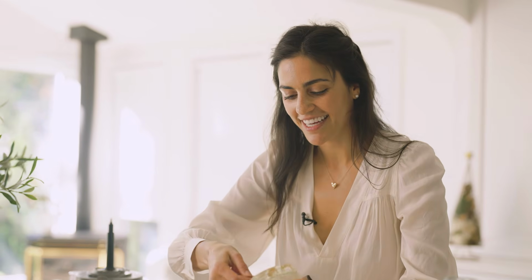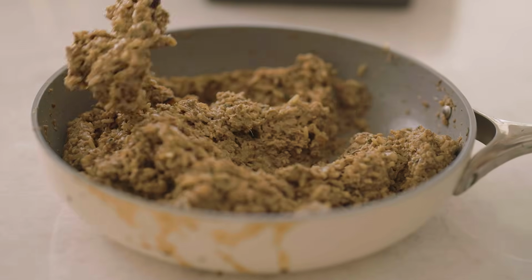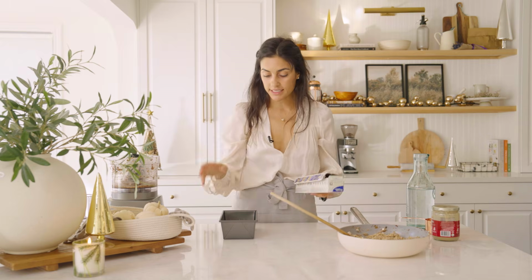Oh, I almost forgot the tahini. So I'm just gonna add this in and I'm gonna mix it into my mixture and then I'm gonna get it in my loaf pan. I've got a 9-inch loaf pan here, just a standard one.